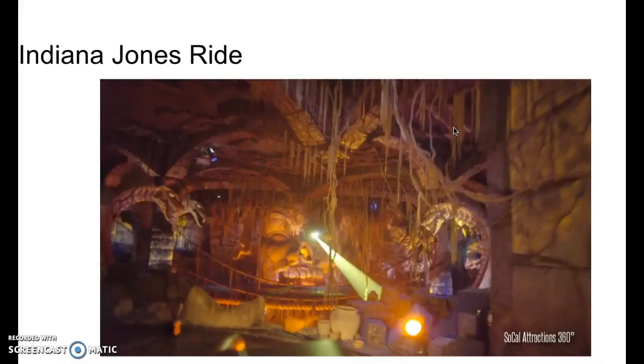Next is the Indiana Jones ride — that's my favorite. With this, it would be cool to have the little scene with the car, and it'd have the snakes, which would take a really long time to do but would be totally worth it. And then have that pyramid Egypt thingy, and maybe a light brick for the eyes. We could use little net strings and have some rocks around to make it more detailed, like in the actual ride. Every single thing you see in this picture will be in it. On the back wall that you're looking directly at will be a temple, so if you place these all together, you could place the front of the ride and you won't see any of the ride until you go around to the back.